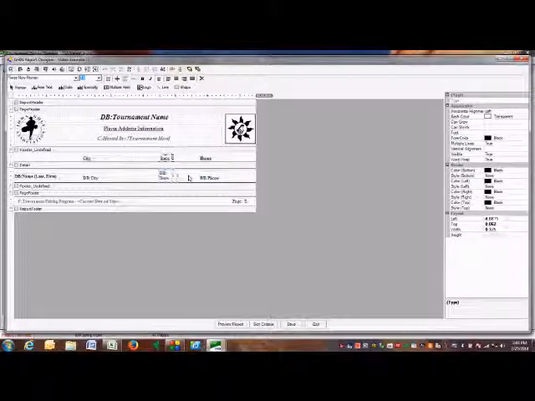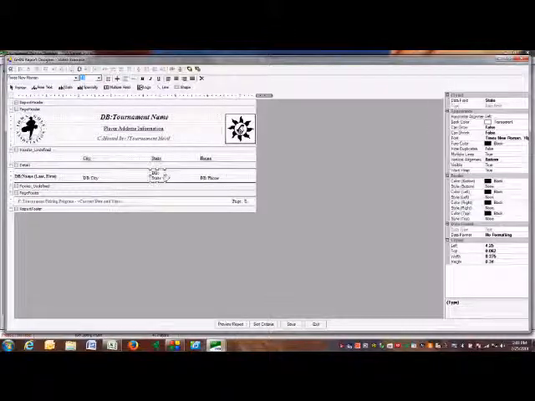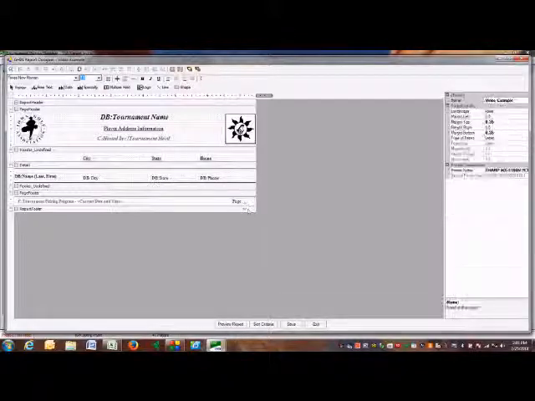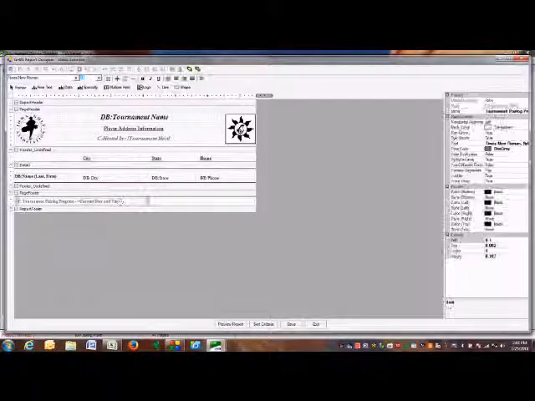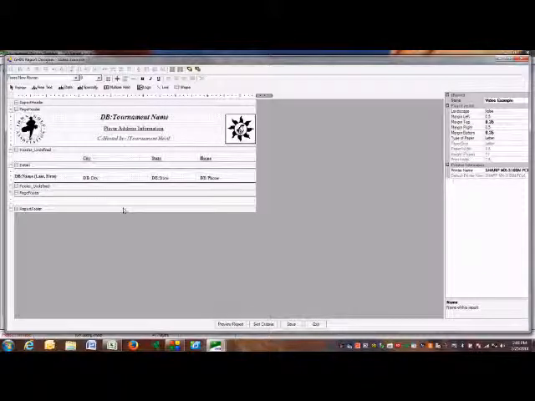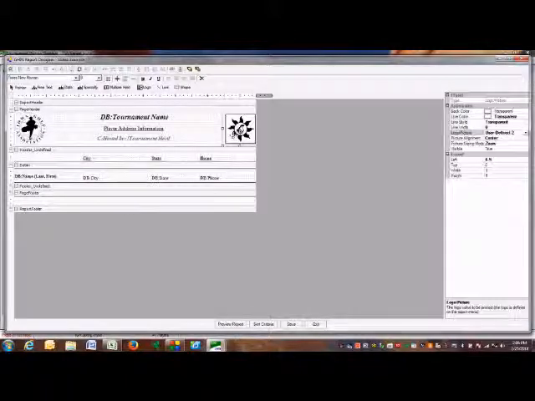I'll move over the state. And again, I'm going to stretch out this state field as well. And then I'm going to go down here to the bottom and I'm going to delete the footer, the page number, and the current time and date that's automatically in there. And then we have our logo set up. At the top you can see I have my association logo over here in user defined 1. And if I click on this logo, it's user defined 2.